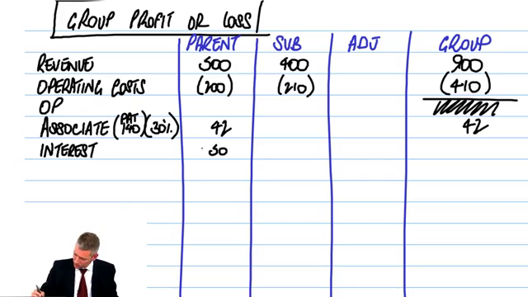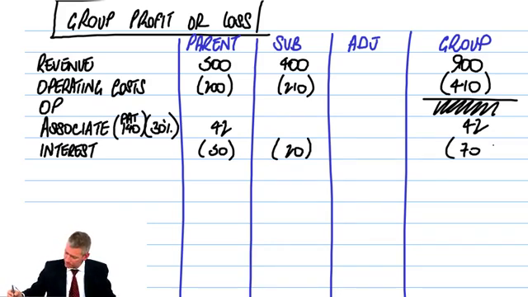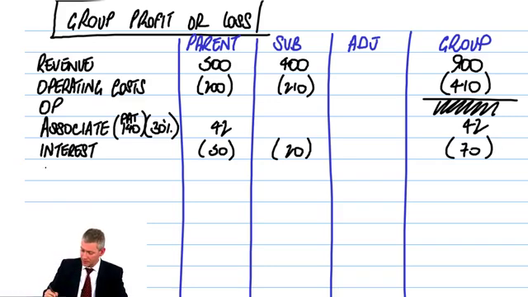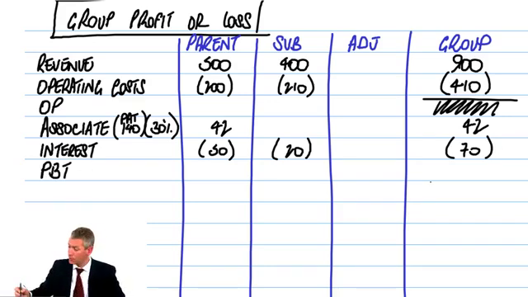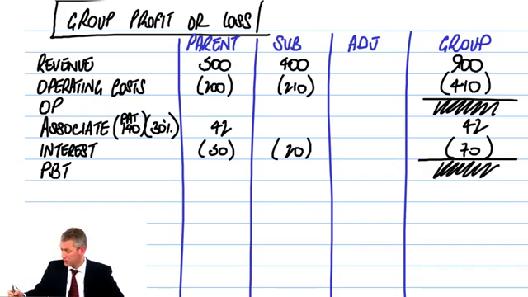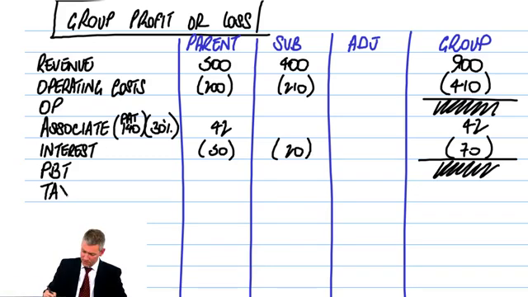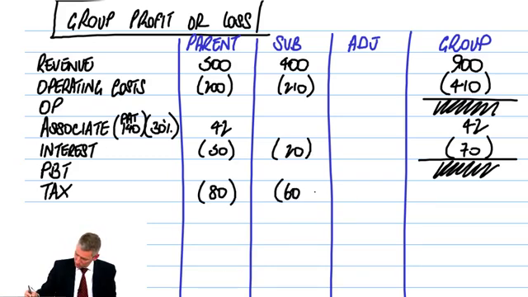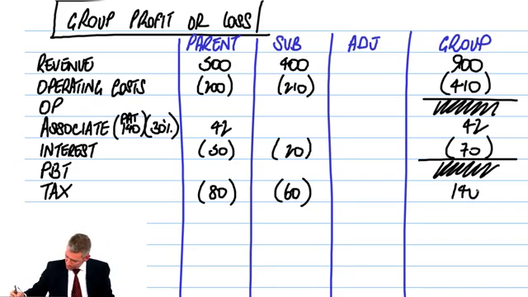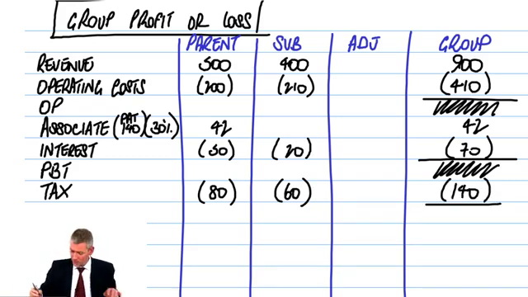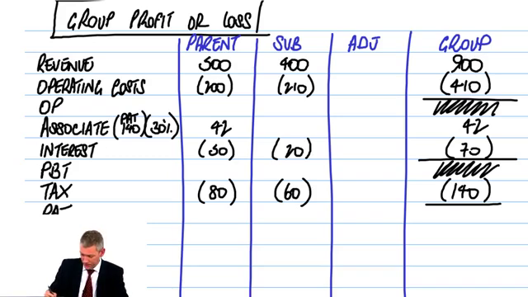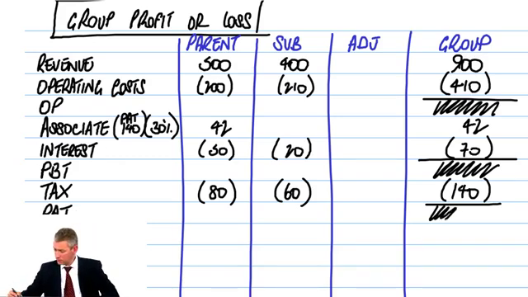$50 and 20. My apologies, 50 and 20 gives 70. Which brings us to tax, and therefore PBT we abbreviate, and we don't calculate because it's got no marks. Then the tax, 80 and 60. So 140, yeah. And then we have the profit after tax, which is worth no marks.